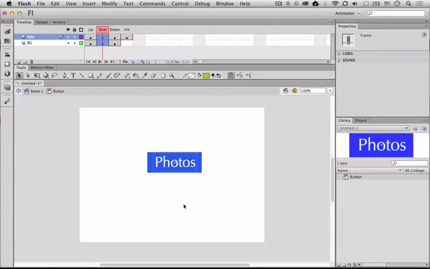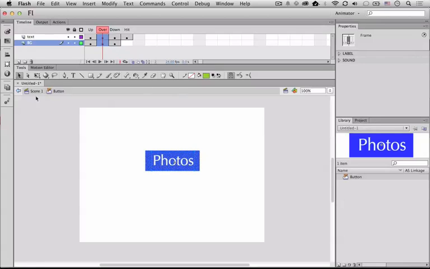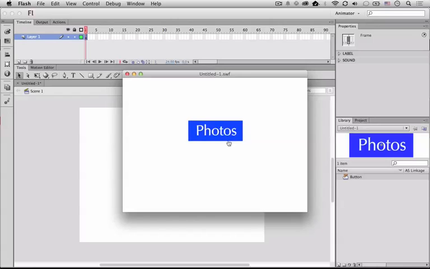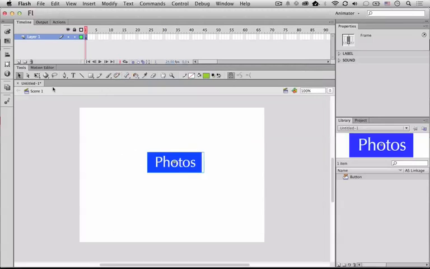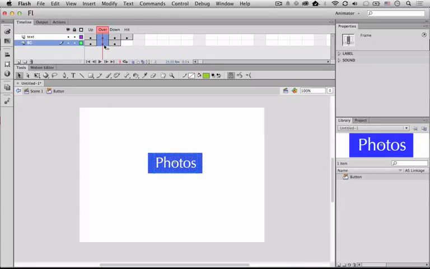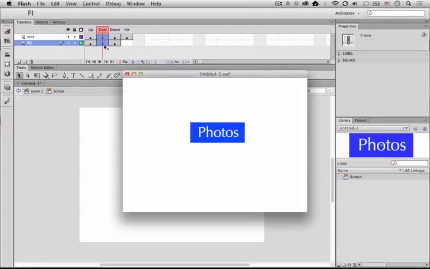Like this, by pressing the up key and the left key. What this is going to do is that when I test the button, look at what happens on the over state. There's a small shift, and that gives us a visual feedback that this is a button. You can also do it more intuitively, moving it up, down, right when the mouse is over, like so.